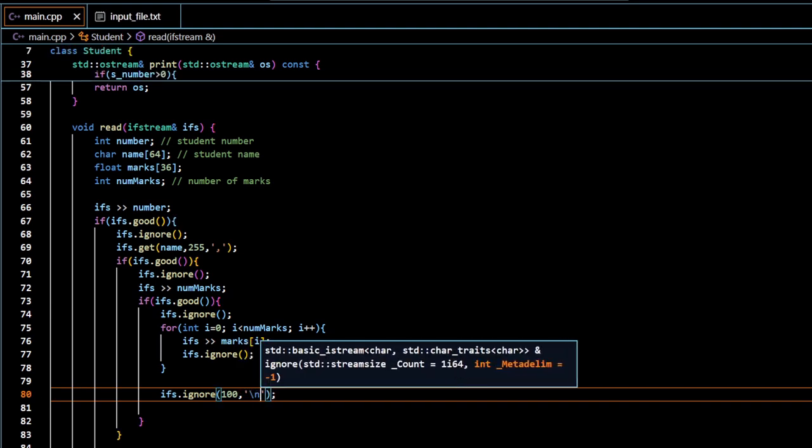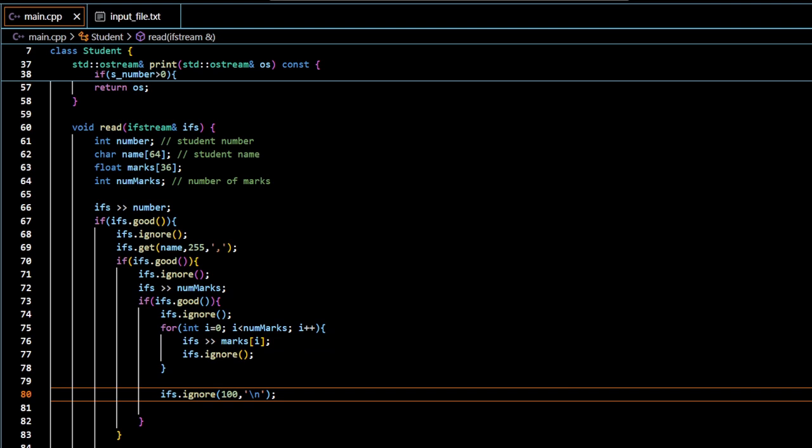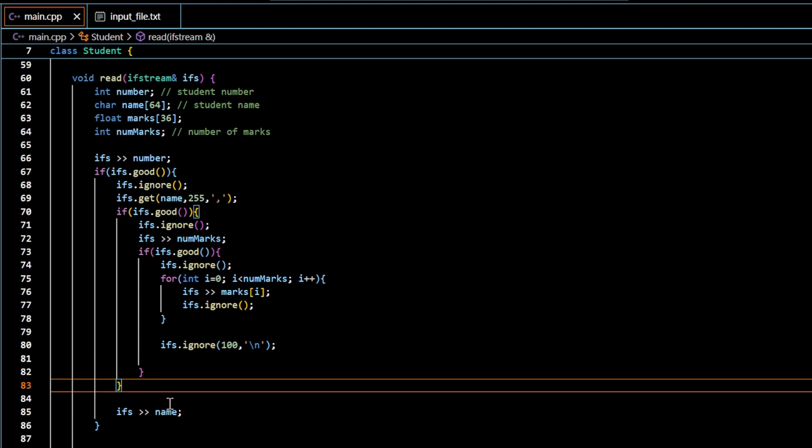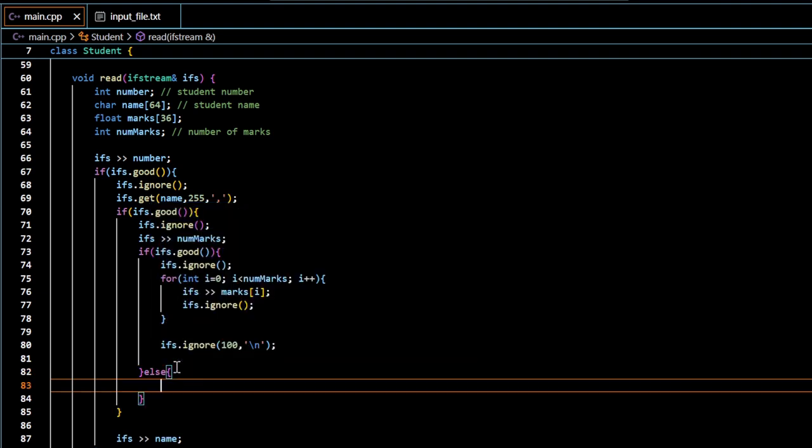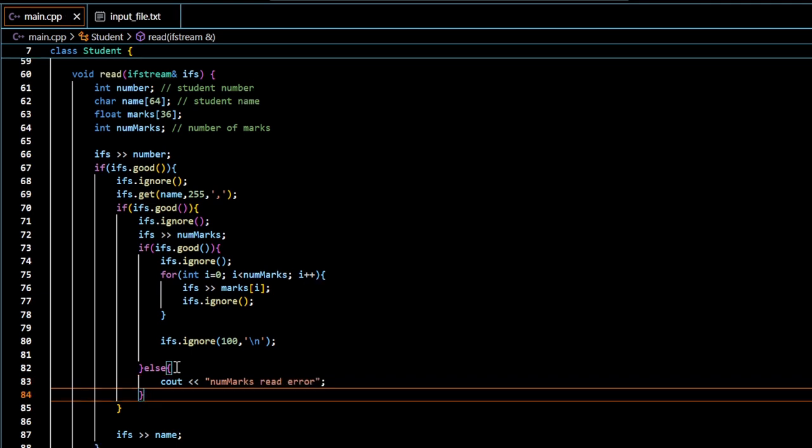Okay, so if it is good, otherwise, you can keep writing. For example, in this case, else you can cout number of marks read error.